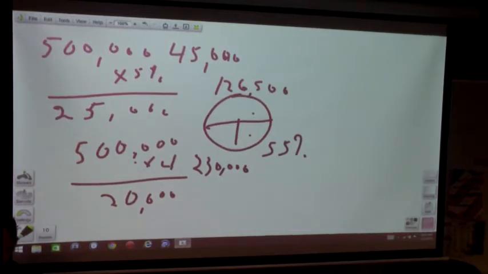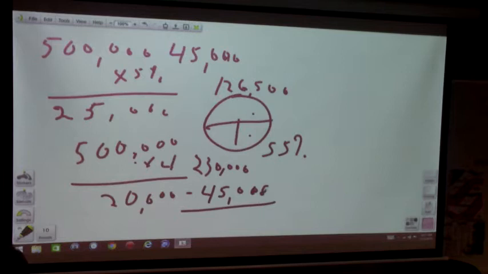Now, we have to take out what he made on the first $1 million. Are you rounding there? No, that's on the money. Yeah, that's exactly right. So it's $230,000 minus $45,000. Isn't that what he made on the first $1 million? So 230,000 minus 45,000, what's that come to? 185,000.